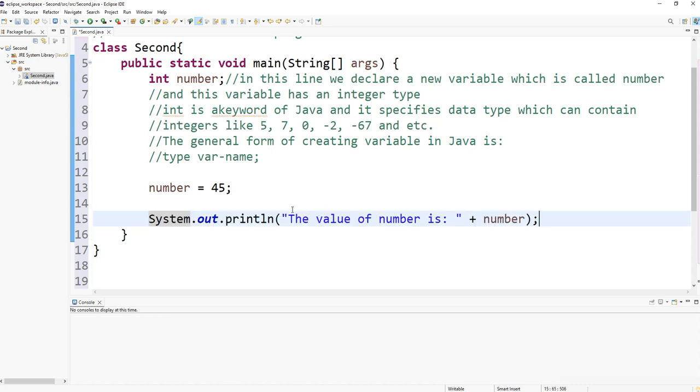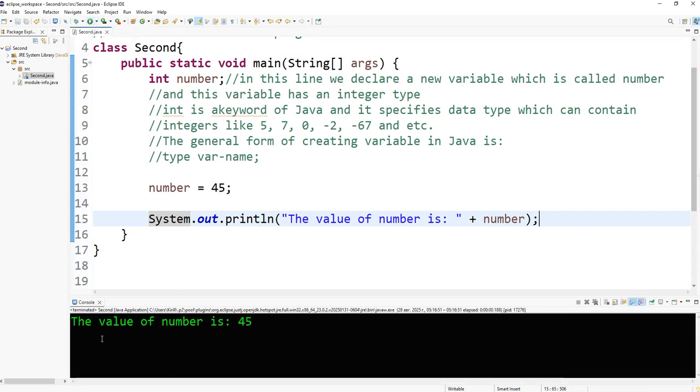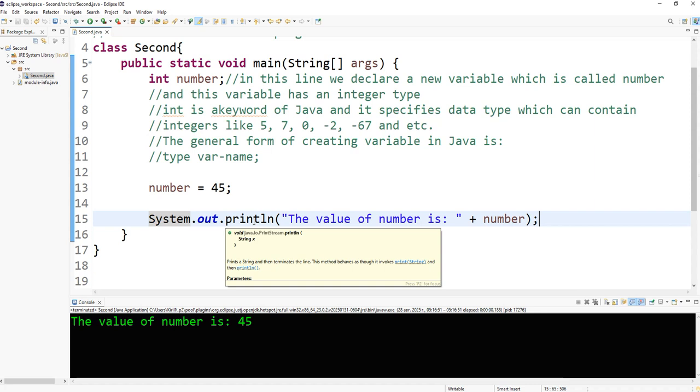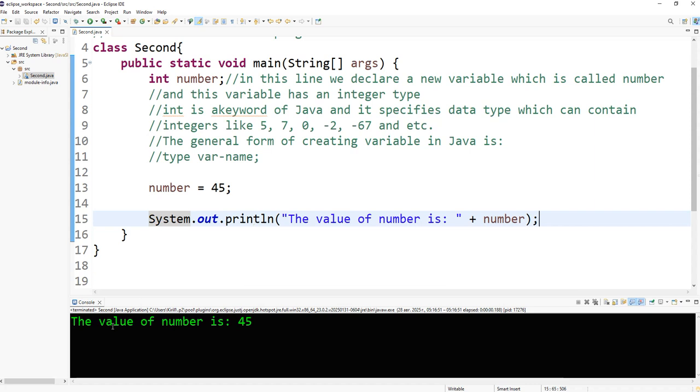So let's compile our program. And we can see that method println outputs the following string: the value of number is 45.